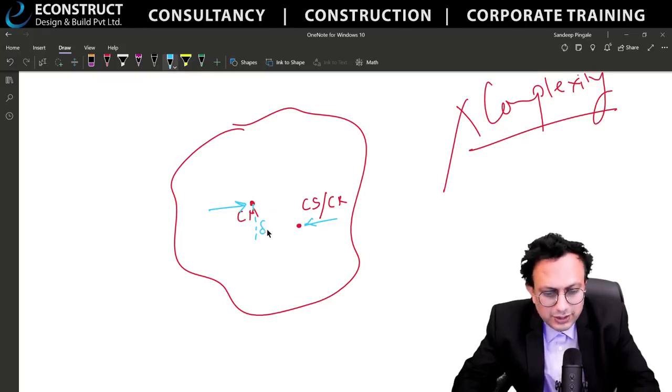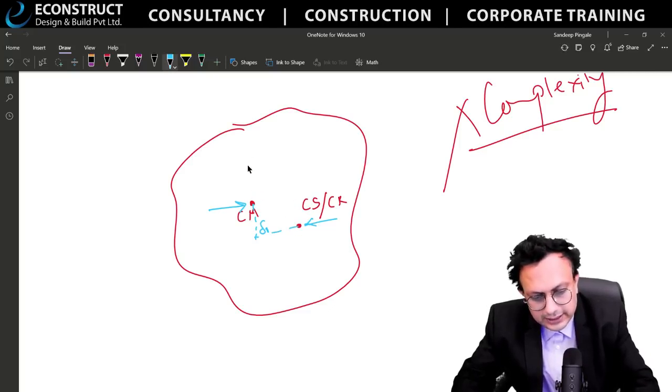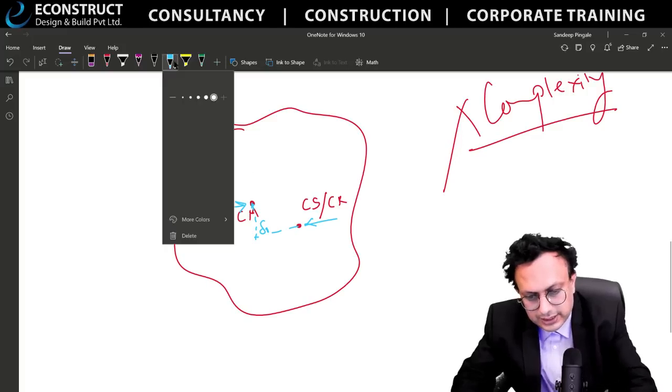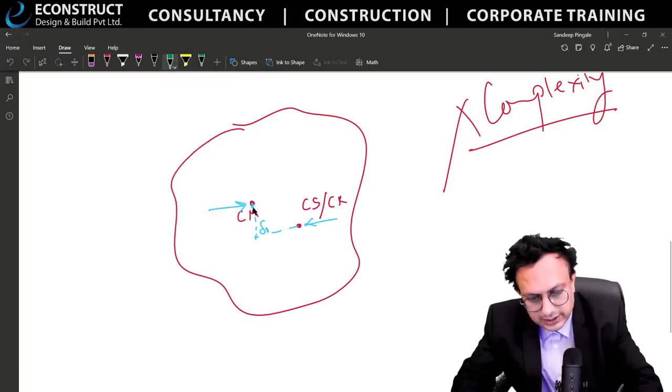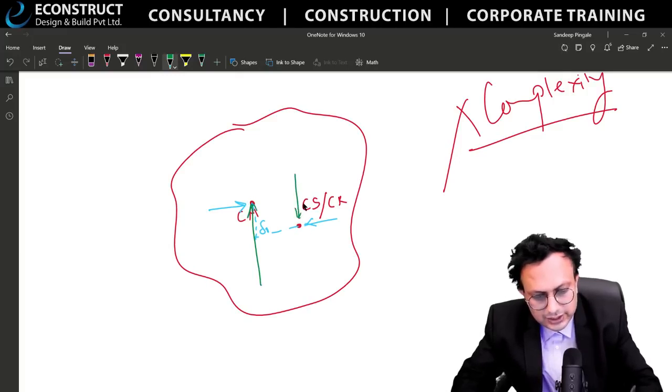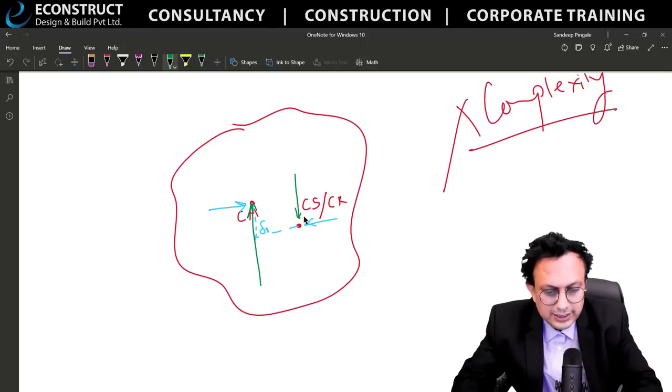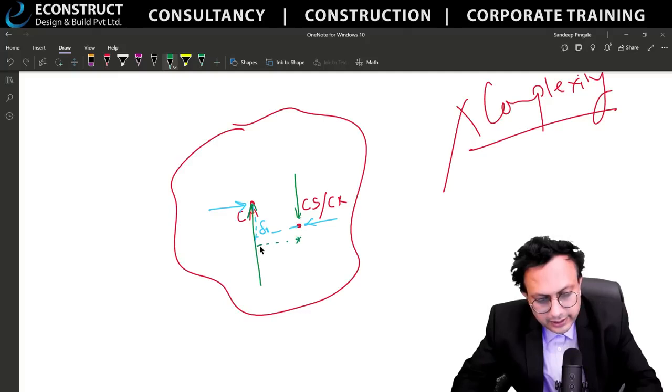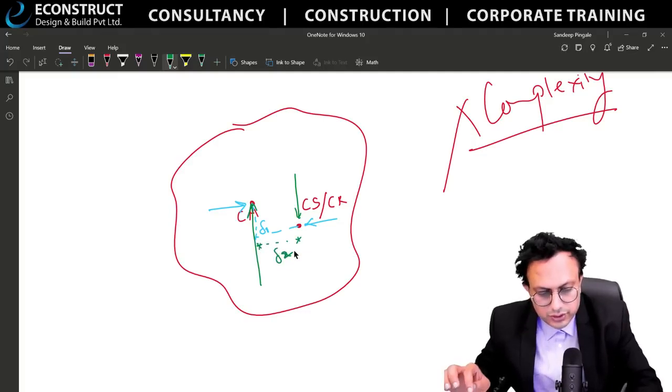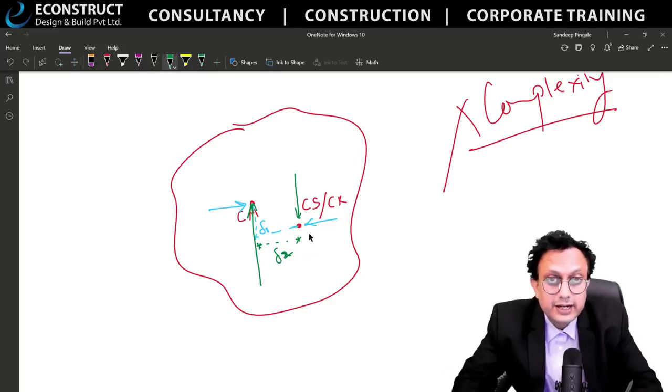All right. So let's say, for example, I'll call it delta, let's say delta 1 instead of x and y. All right. Similarly, if you apply the force in the other direction, let's say, for example, I'll just take a different pen color so that it is easier for you. So if I apply the force here, similarly, you will get the reaction in this case. So in this particular case also, you will have a particular effect, which is, let's say, delta 2. This is delta 1 and this is delta 2.